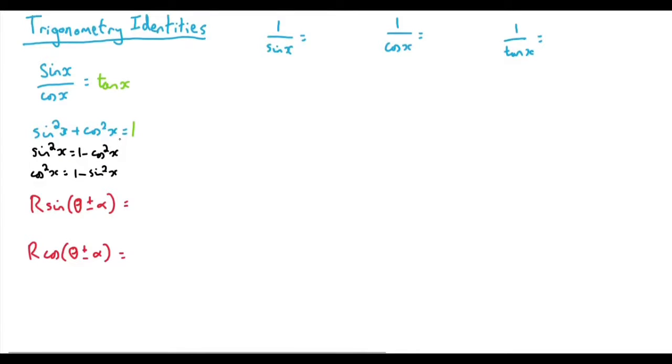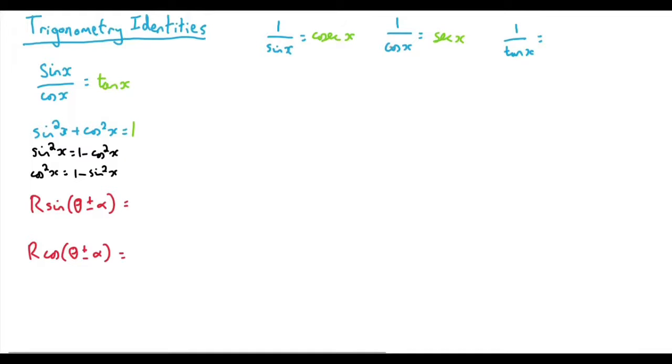As it happens, there's actually even more that we can do with this identity. But before we discuss that, we should turn to what's up here. If we were to have 1 over sine x, we could actually express this as another separate function. 1 over sine x we can call cosec x. 1 over cos can then be called sec x.